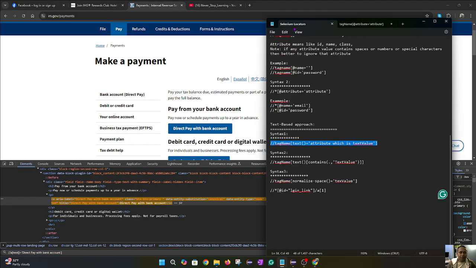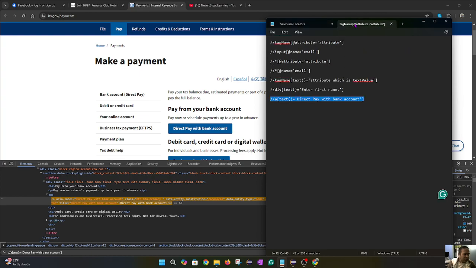Now I'll show you once I'm done with all these approaches, and then I'll show you how to automate all this. So then syntax 3. Syntax 3, this is another approach. So let me show you that syntax 3 and how we can utilize it the same way.